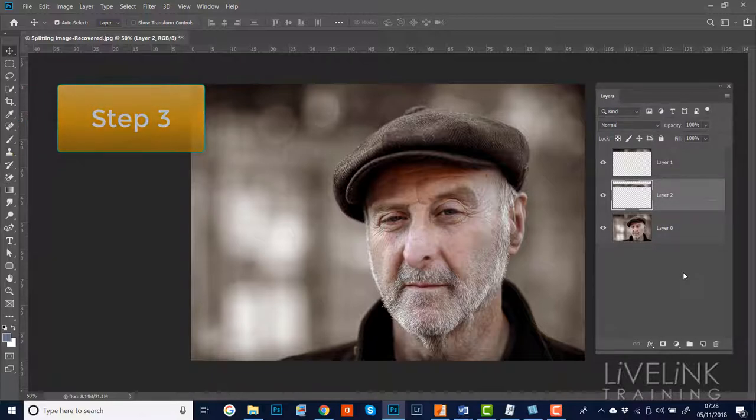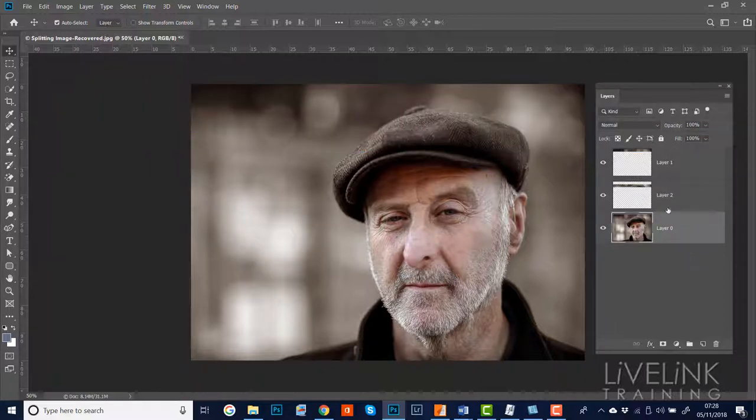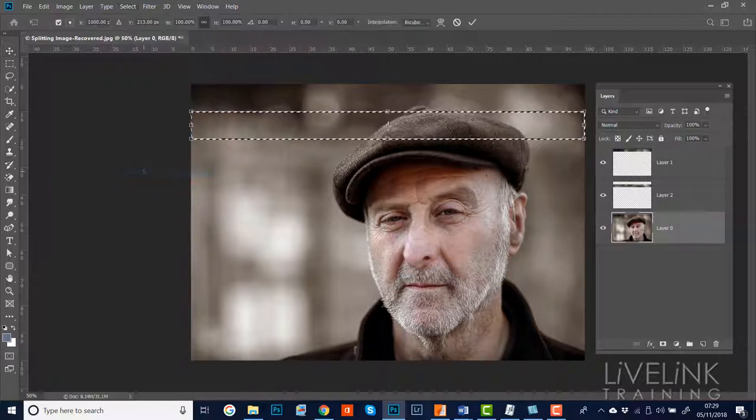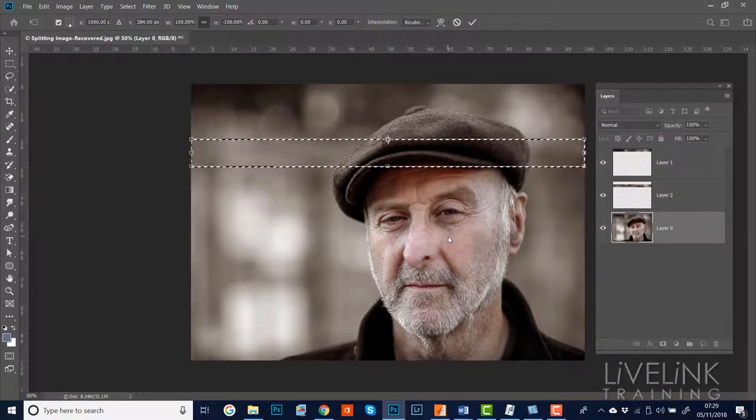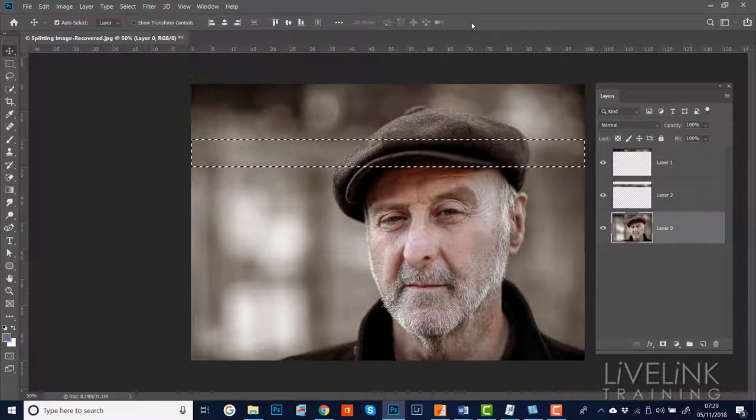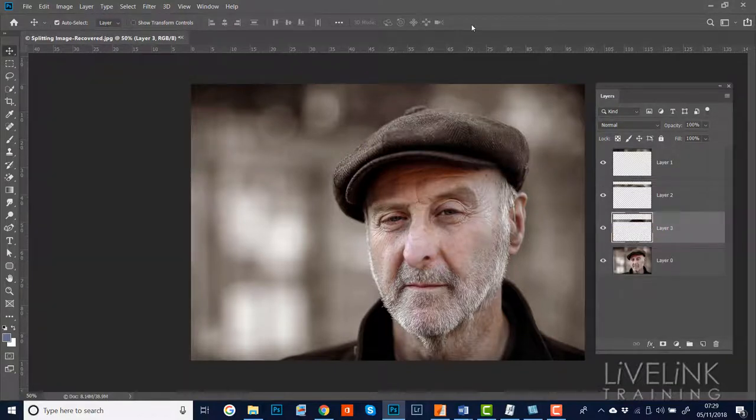Okay, and now it's just a little bit repetitious, really. Once we've got the background layer clicked, so we know where we're going, we've got to bring layer 2 selection back. So Control and click on the thumbnail. And then we're going to go to, can you remember? Select, transform selection. I'm going to drag that center point down onto that bottom little magnetic point there. And then I'm going to right click inside and click flip vertical. Then I can click the tick to accept the transform, and then I can do Control or Command and J again. And we've got our third strip.